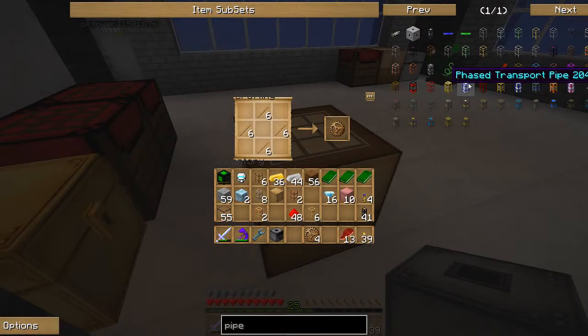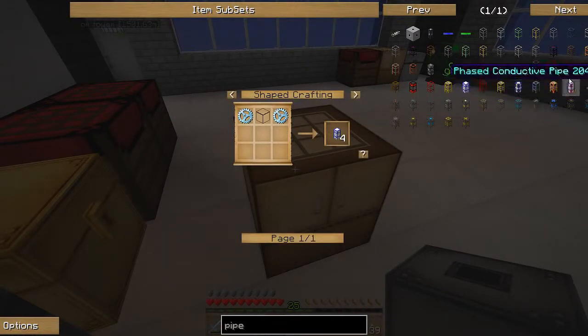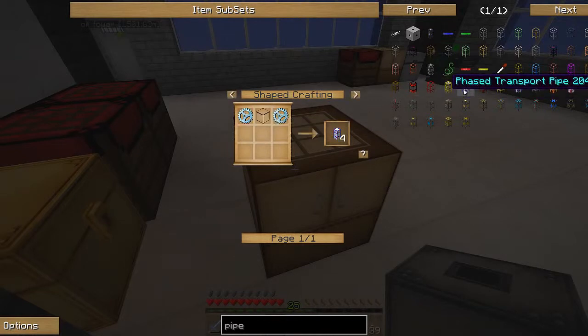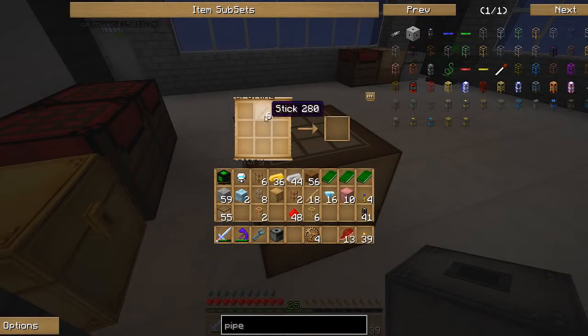You hear that helicopter? Phase transport pipe requires 2 diamond gears, but what about phase conductive pipe? All right, so it just adds a redstone. So how many does this? This makes us 4. That should be good. So we only actually need 2. We need 2 gears. Let's not waste, want not.